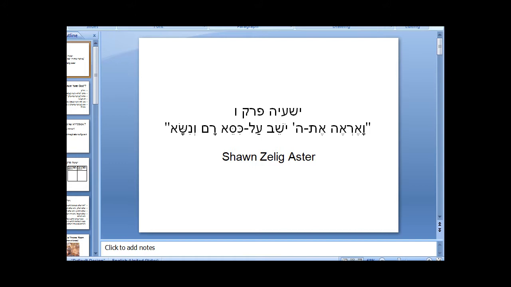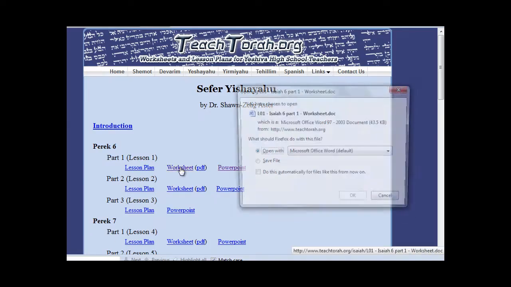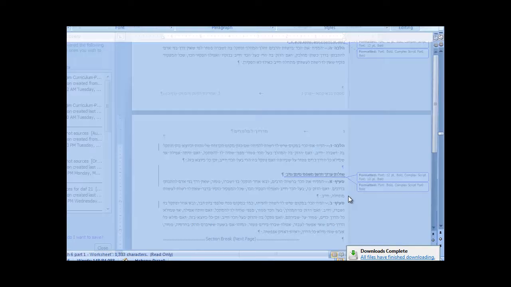I'd like him to begin and just read the first 6 verses and get the idea of transcendence, of the difference between God and other human kings, and how the Kadosh, Kadosh, Kadosh works. And to do that, I use the worksheet that you have on the first page of the worksheet handout. I ask the students here just to break up the Nivuah, look at the material, identify the individual elements, and recognize that it's happening both in the Beit HaMikdash and in heaven at the same time.